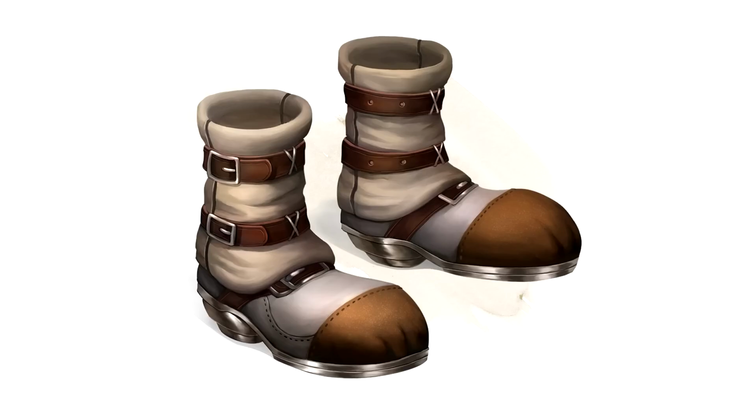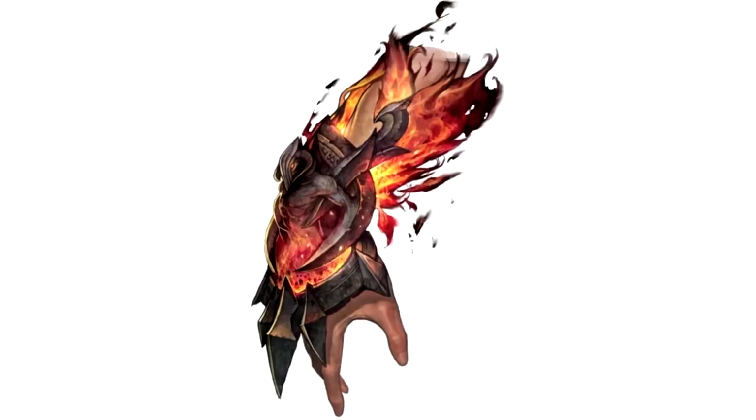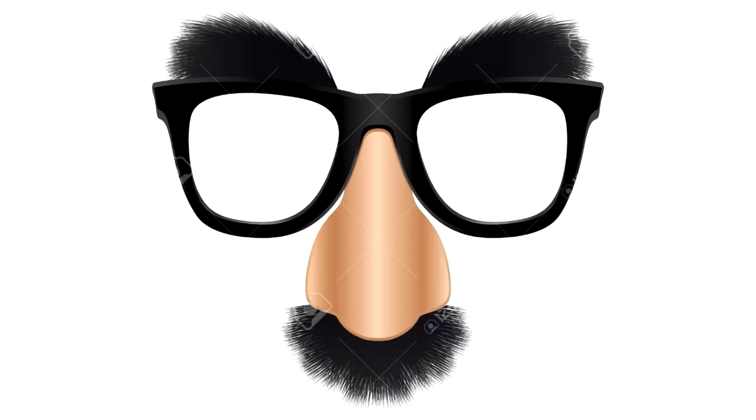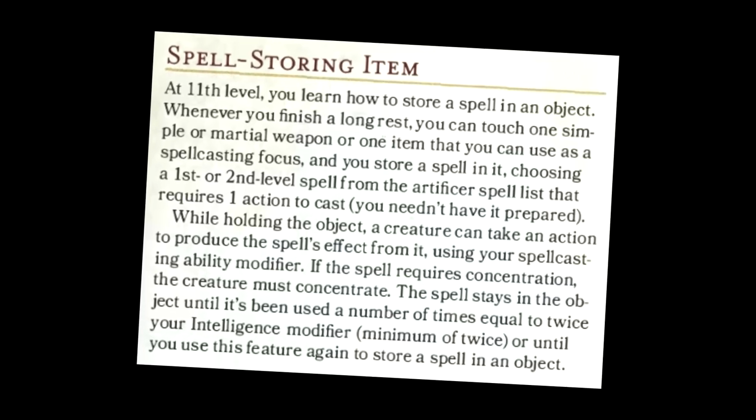You can give the rogue jump boots. You can give the fighter dark vision goggles, pyrotechnic gauntlets, a disguise self mask. You can give out any kind of invention and item linked to a spell. Holy crap, this is the most creative and awesome ability. Why isn't the Artificer built around this?